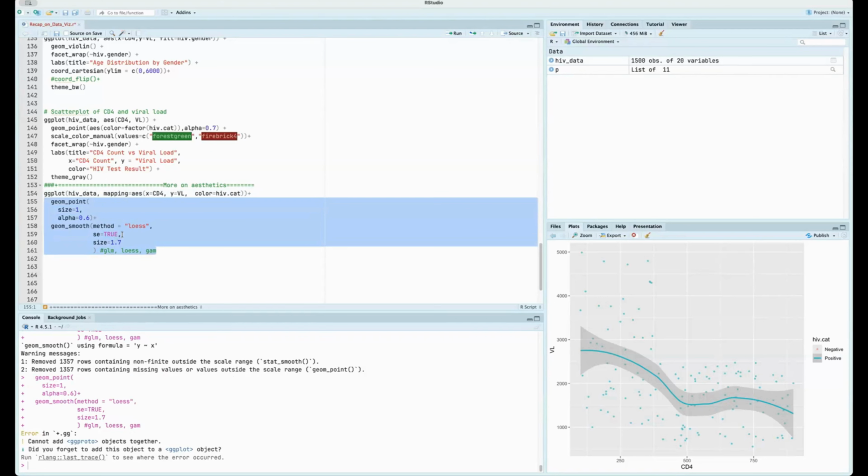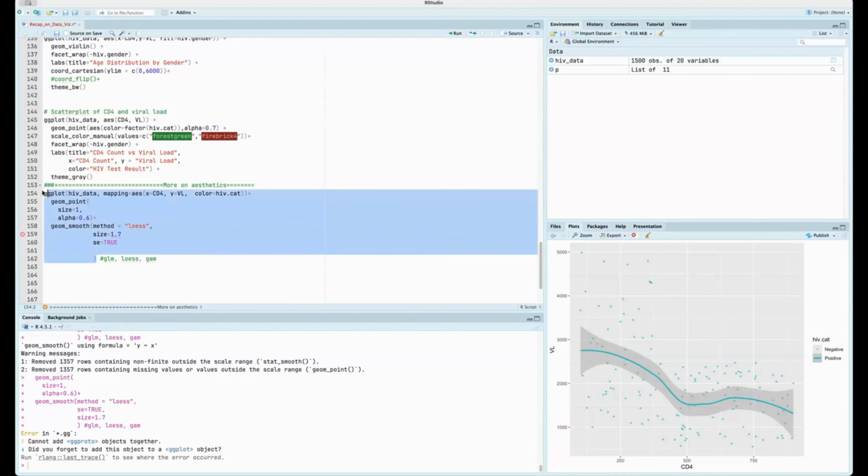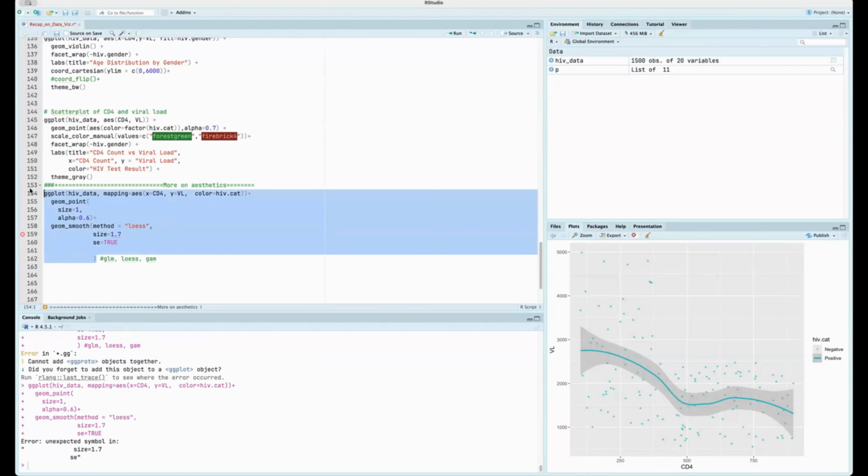There's something that you have left, or rather, okay, let's see. Maybe it can be the issue of the ordering. Let's put it there, and we see. SE equals to Q. Oh, there's a comma missing there. Okay.